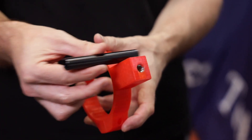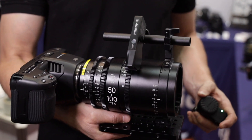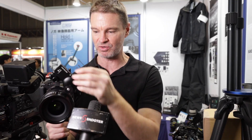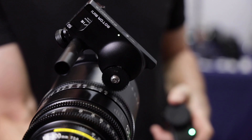You attach this on top so it clamps in the right place, and then you'll be able to use this exact type of system. It's really handy because it means you don't have to have an external cage or rod mounts — you can create the rod and put your follow focus system just on here for a nice compact setup.